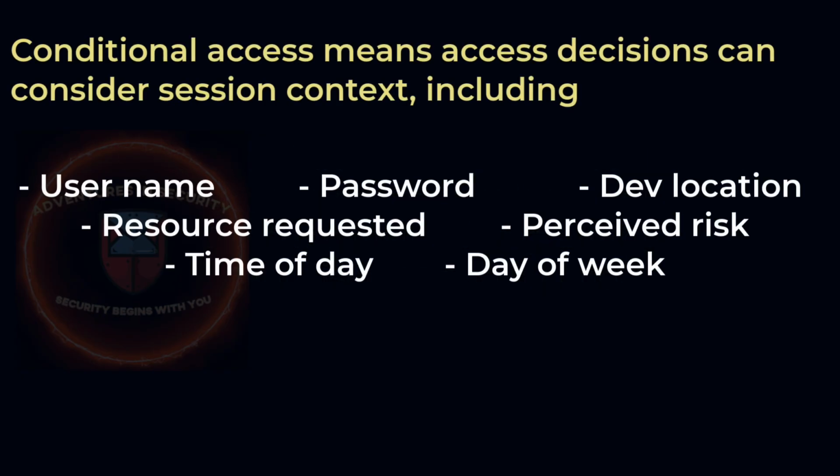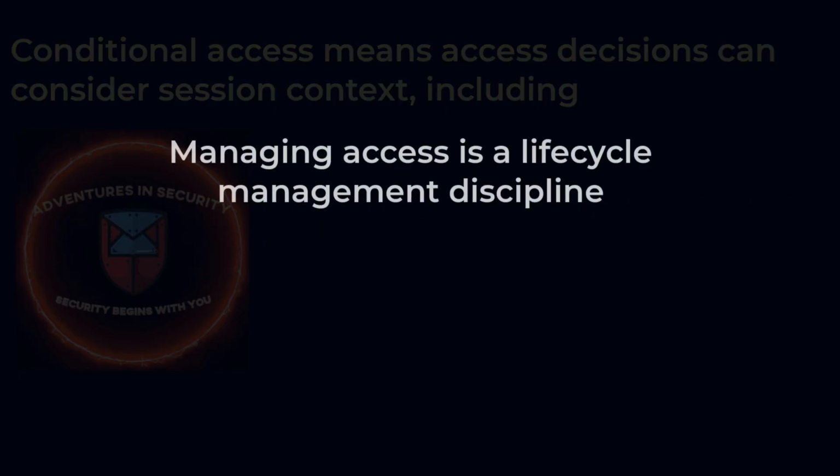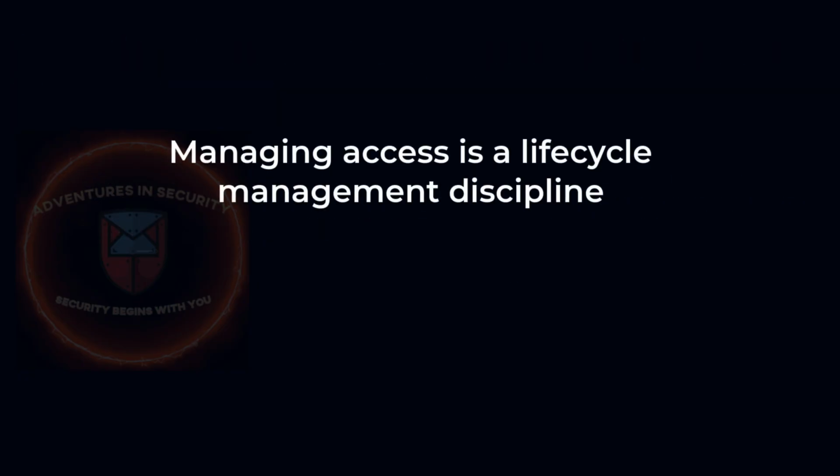Modern cloud environments also use conditional access, which means access decisions can consider more than just username and password. Policies may evaluate the device being used, the sign-in risk, the network, or the user's geographic location. Finally, access is not a one-time event. Organizations need a joiner, mover, leaver process, so users receive appropriate access when they start, change roles, or leave. Without lifecycle discipline, dormant or excessive accounts become an easy opening for attackers.